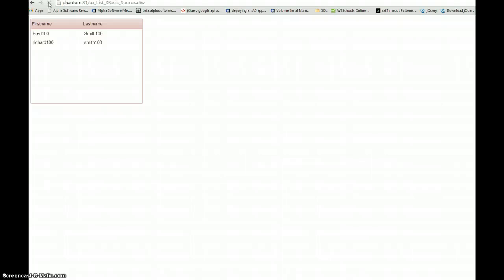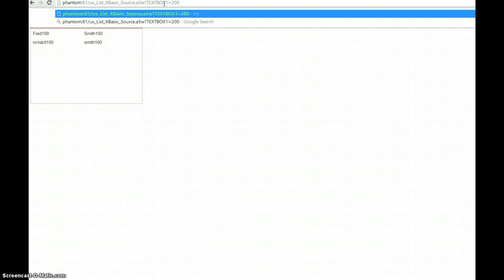So it starts out. I mean, I could just refresh that. So it starts out default with one source. And then as soon as we change our request variable, it goes to a different source, and that's all coming from one XBasic function that's supplying all the data. So let's go and have a look to see how that's being done.